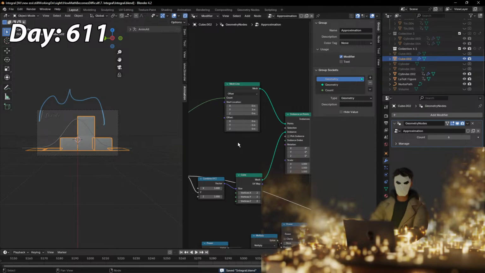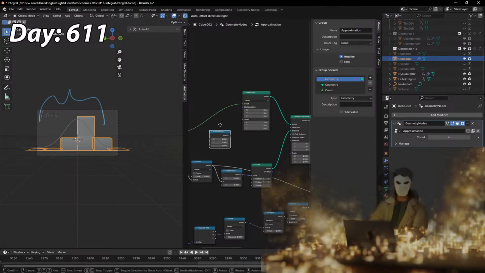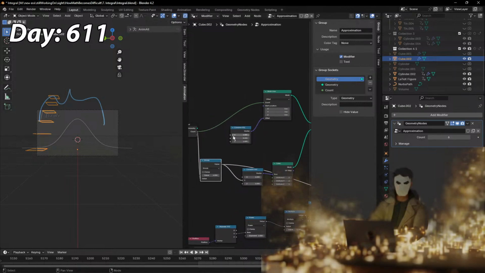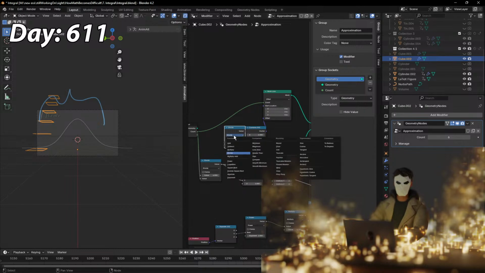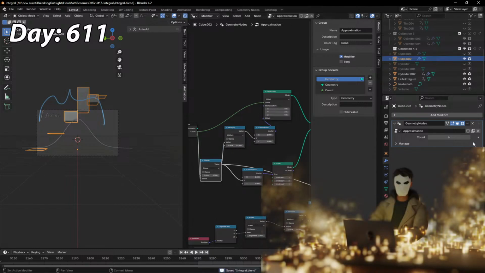I am so good at this. And now as we add in more, there we go. As we add in more, we also want to shorten the distance in the offset, which could actually be the same number. It could be the same number. The only difference is we need to multiply it by -1. If I manage to get this right in the first try, that would be seriously impressive.